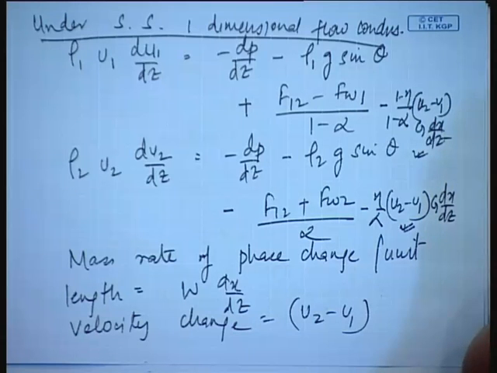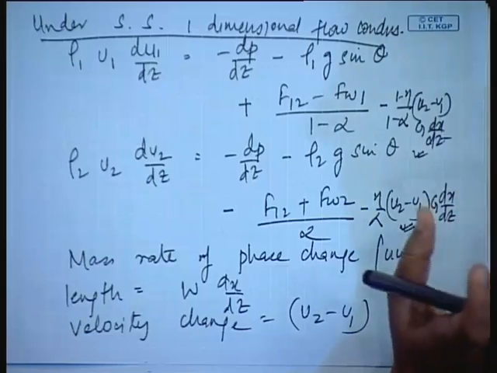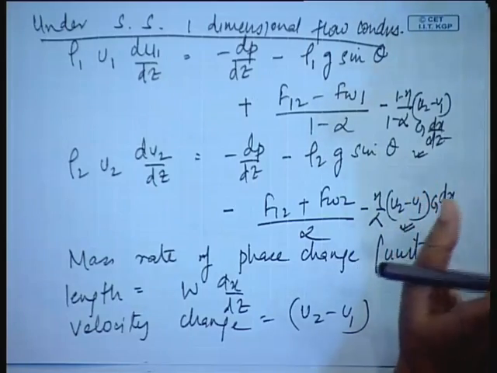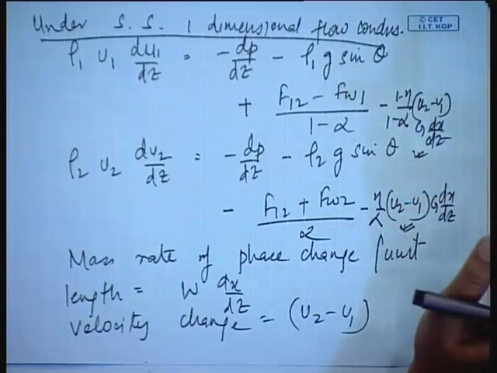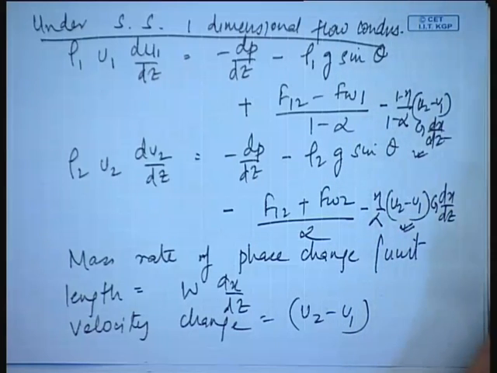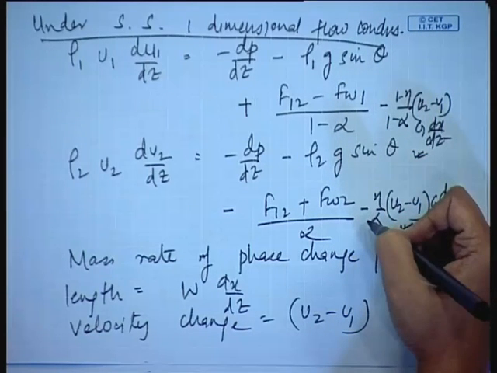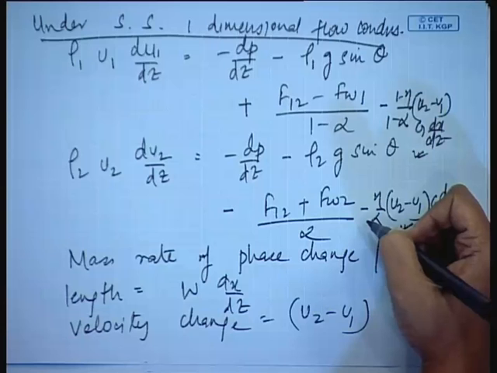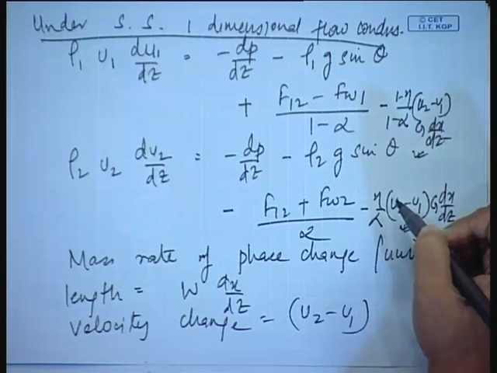See, we do not really know what is going to happen, whether it is boiling or condensation. So, depending upon the situation, we are going to put a minus sign. When do we put a minus sign? When it is opposite to the direction of motion. Here we really do not know what is happening. What sign will actually be put here depends upon the rate of change of mass transfer and exactly what is happening, whether it is boiling, condensation, etc. It is going to depend on that.